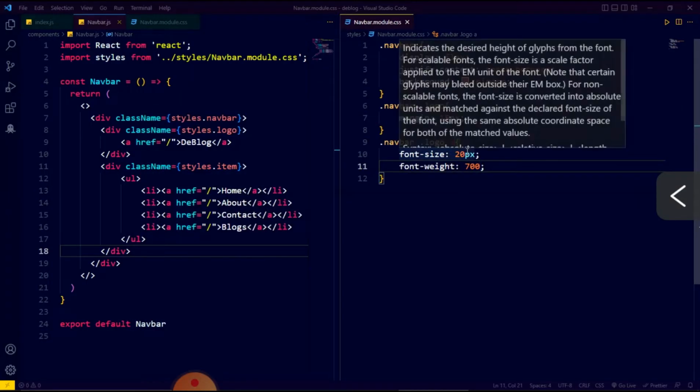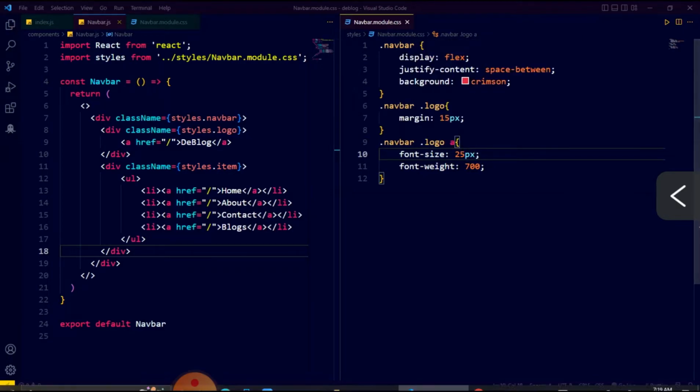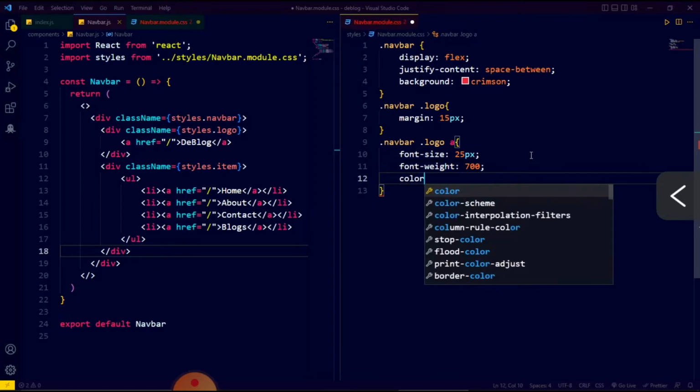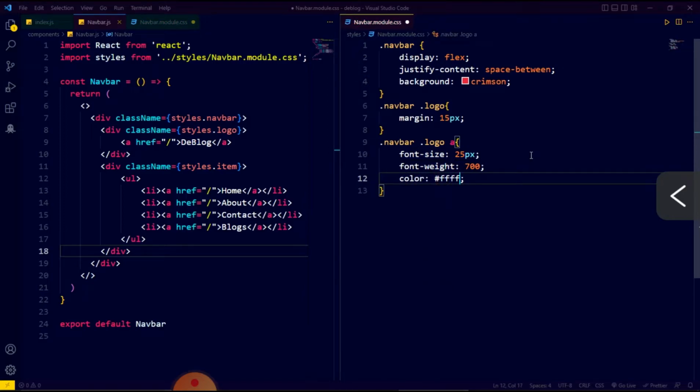You can see like this. Here I'm going to increase the font size to 25 pixels, and let's see if this is great or not. You can see this is great, and next thing I'm going to do, change the color. The color will be white, and now you can see like this.